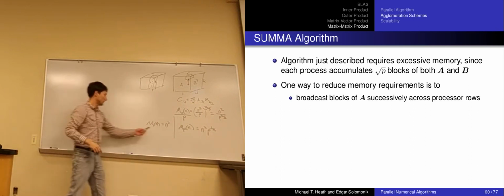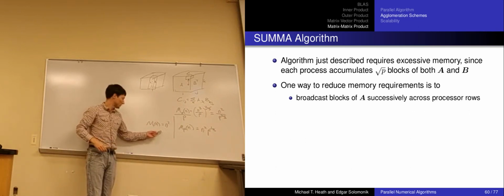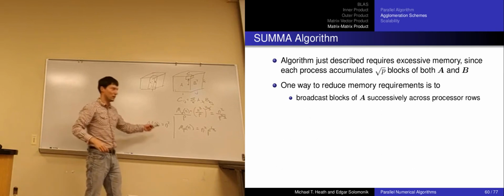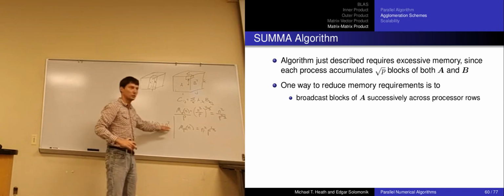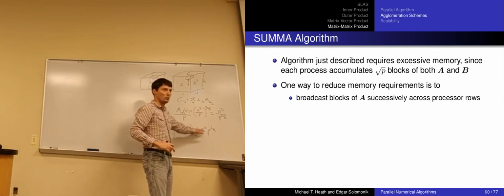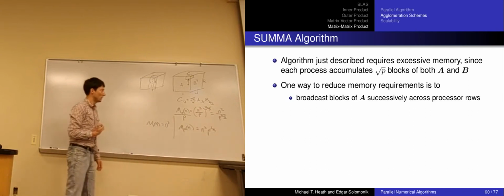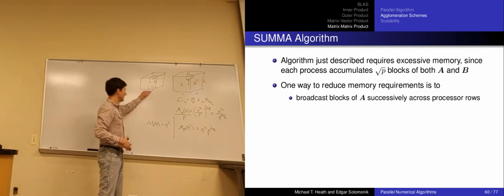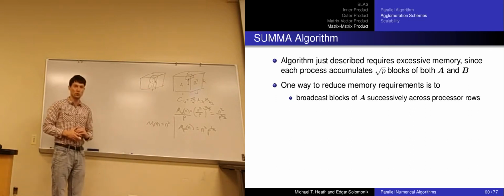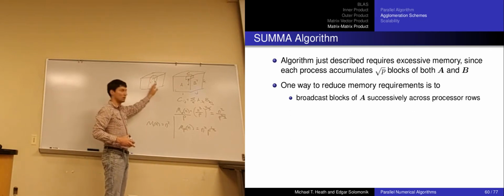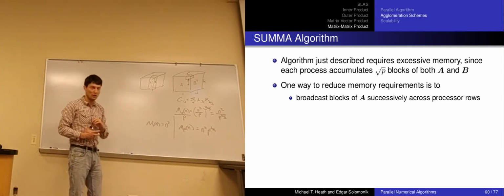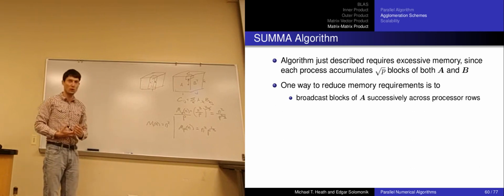So our input size tells us that the minimal memory usage should be something like n squared. Maybe asymptotically, or maybe with a factor of 3 in there if you count all the matrices, but roughly proportional to this, while we get that the 3D algorithm will require this much memory. This particular 2D algorithm is even worse, because we've assumed that we're going to grab all of these A elements and all of these B elements at once. As we'll see, that's not necessarily what we have to do.